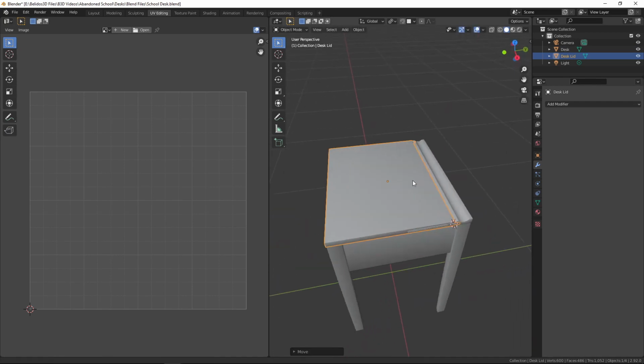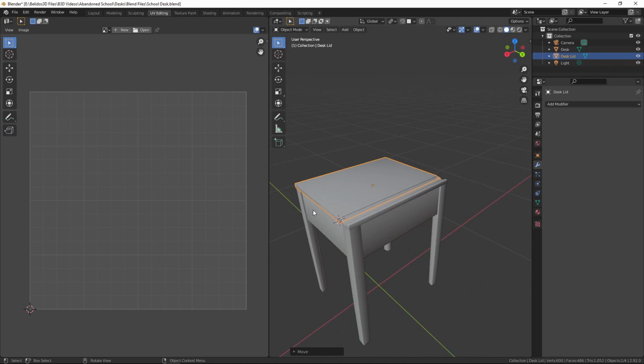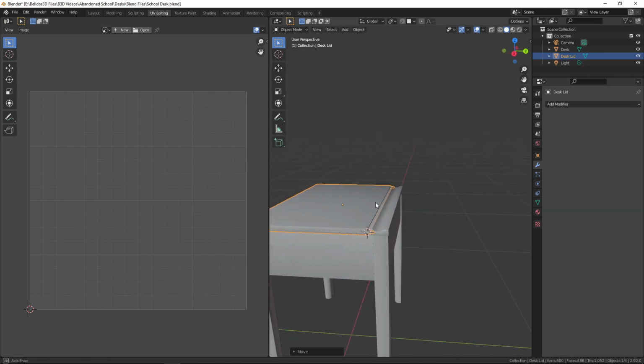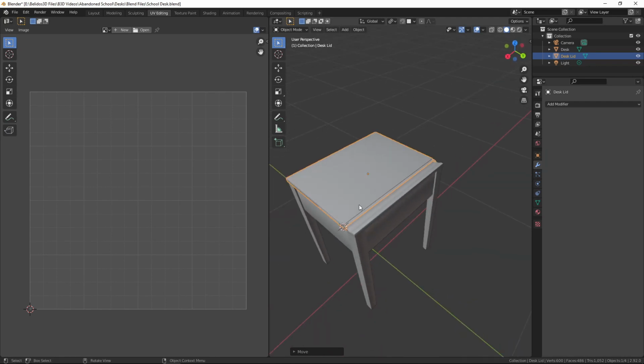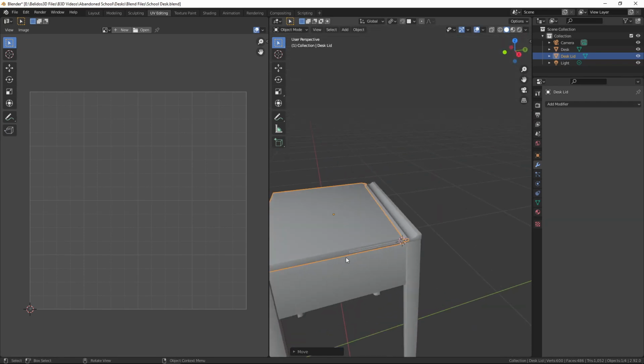Now what I want to do with this piece, because it's a hinged lid, I need the rotation point, the origin point of the lid between these two pieces here, so that when I use it in Unity, I can rotate it on that location like a desk would normally hinge.